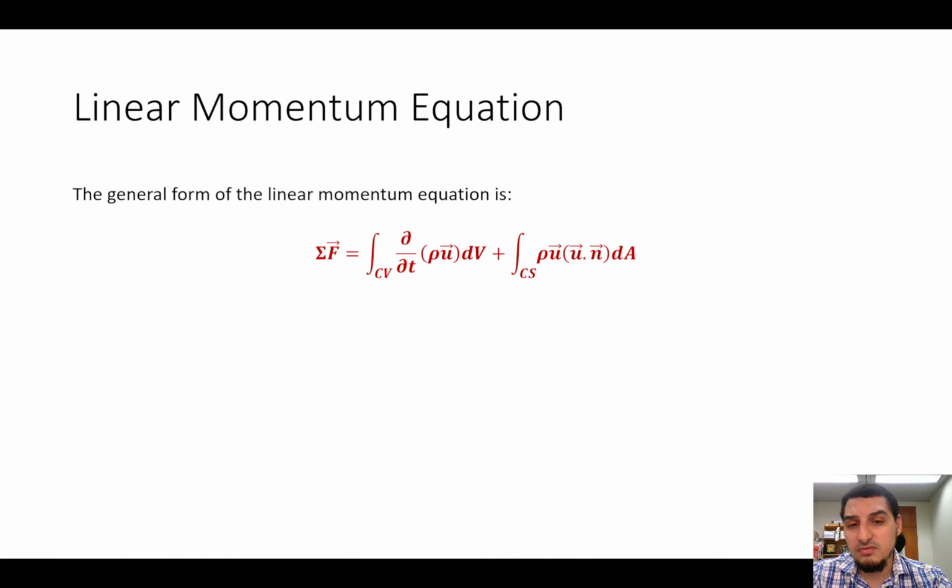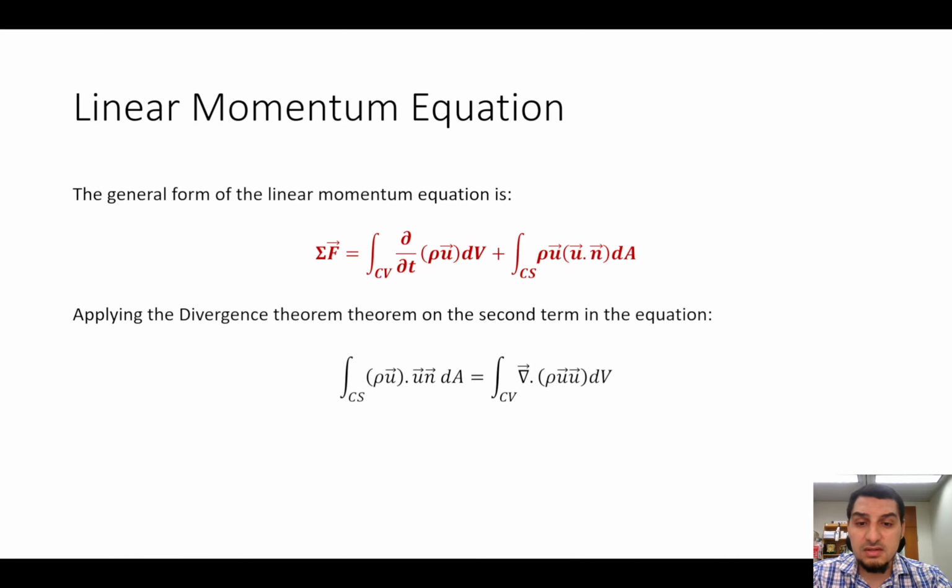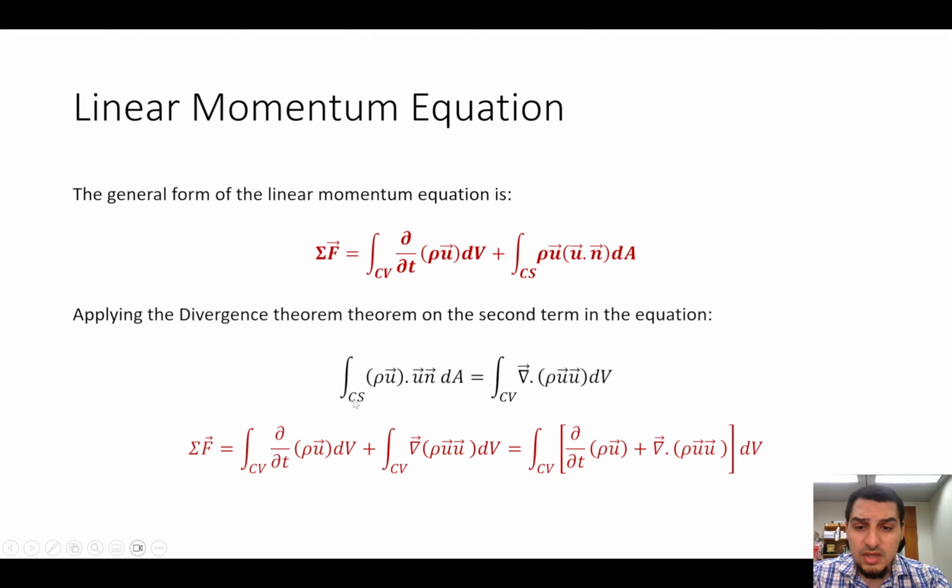Anyway, it's the same thing we did a couple of times before. We don't like to have a volume integral with an area integral, so we can use the divergence theorem to convert this area integral into a volume integral, and then we have two volume integrals added to each other, so we can have them as one integral, which is the summation of these two terms. Now, this right-hand side of the equation is done. We almost reached the form that we want for the right-hand side, as only one integral.